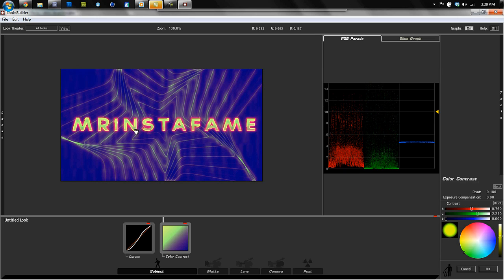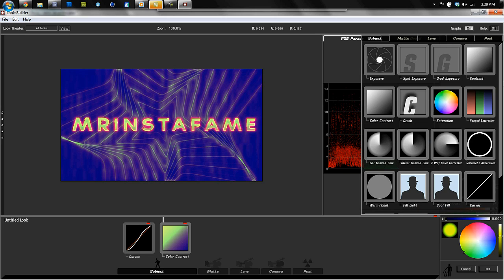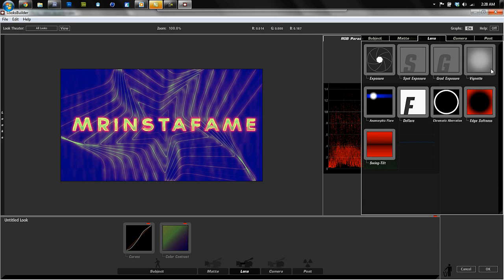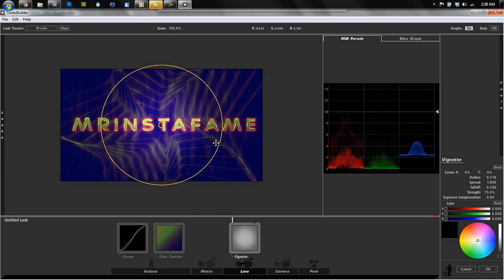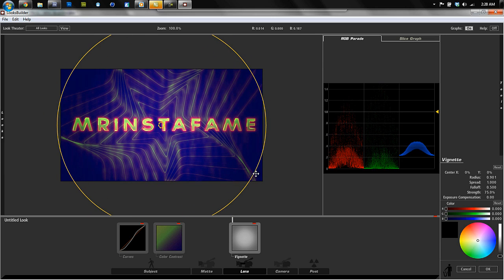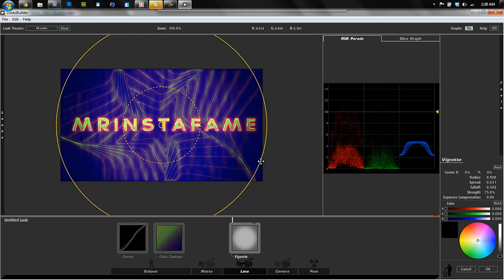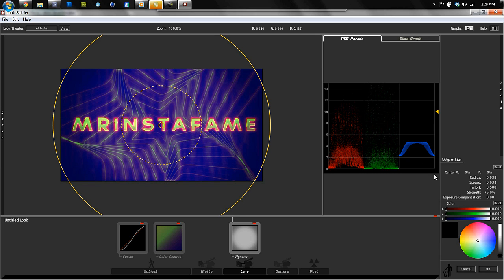As you can see, we're already starting to get that color looking effect, but we do still have the pink outline and the stuff that we really do not want. So let's head into our lens. We're going to skip over matte, and I'm going to insert a vignette into the lens, and we're just going to bring this in, and let's bring that out, and let's do that. That looks pretty good. I always like to keep it like this, so I'm going to keep it on the outside of the N and the F.